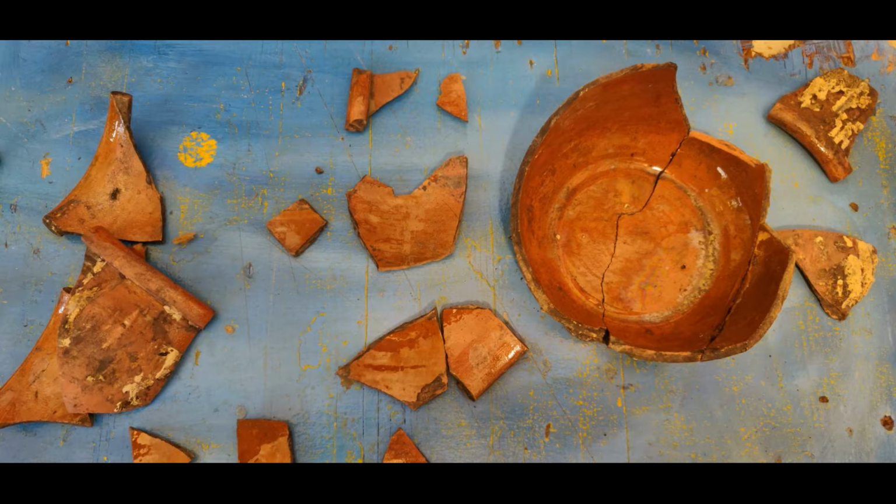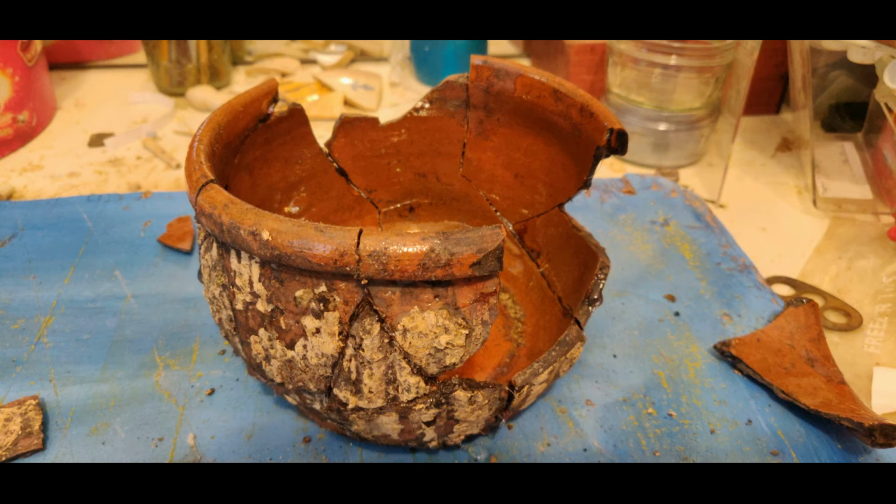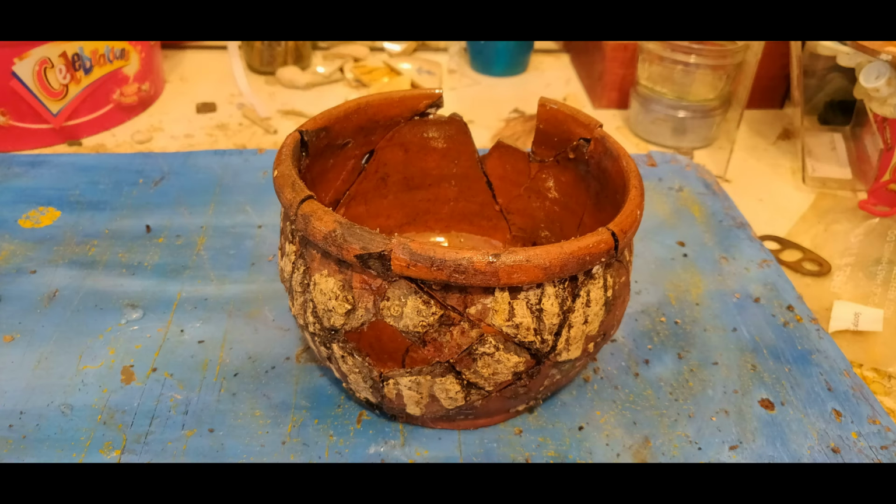And lastly, here is my Thames found reconstructed pot in all its cracked glory. Thrown together rather hastily, I have to admit, but quite successfully. There's only a few little pieces missing there. And it was quite fun putting it together. It was like assembling some kind of Thames mudlarking jigsaw puzzle.